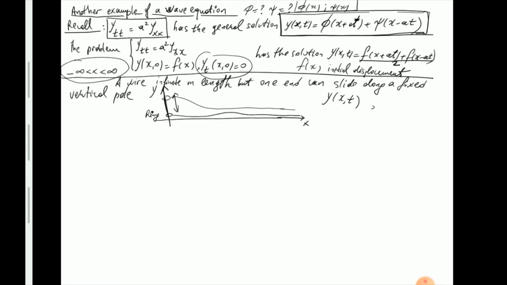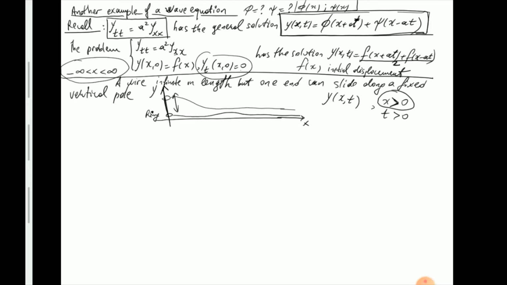So in this case, x is strictly greater than 0, or greater than or equal to 0. That doesn't matter as much, right? What happened at 0. So just positive x, not the whole x-axis. And let's say we're looking in forward time, what happens in the future. So that means t is greater than 0.